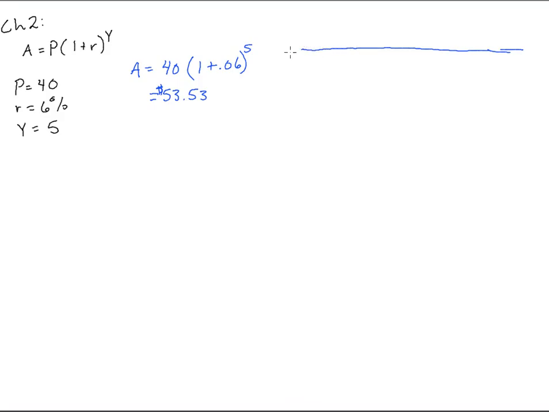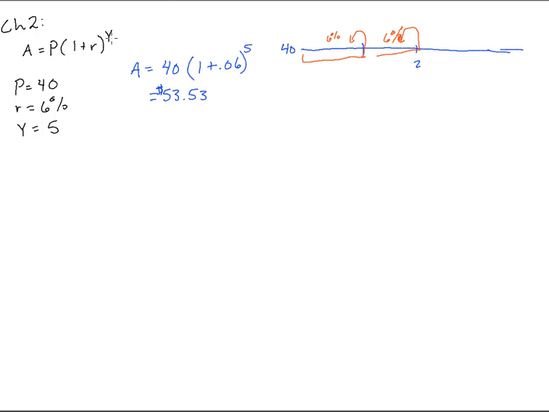So we would have $40 starts right here, and then we would have at the end of 1 year, we would have 6%. And what would happen is we'd go this entire year and 6% would whoosh, slap onto that $40. And then we'd have a second year right here at the end of 2 years, we would have another 6% that would come and whoop, and we'd add that 6% on. And we'd do that at the end of 3 years and 4 years and 5 years. And that's what this formula does.